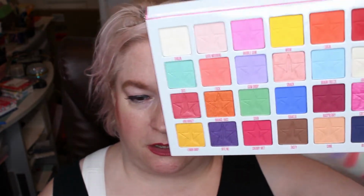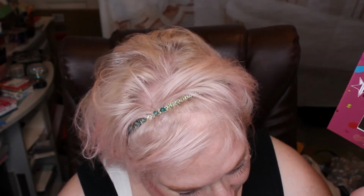So the first 1, 2, 3, 4, 5, 6, 7, 8, 9 shades in this palette so far that I have swatched. They're all mattes, and I'm really liking the formulas. So I was hoping I was going to be able to get all of them.